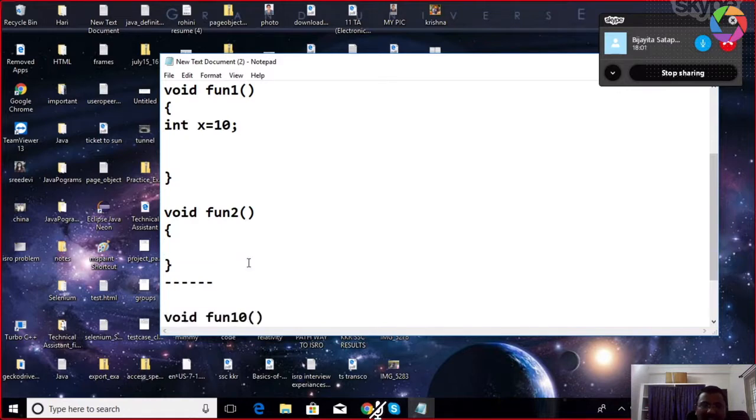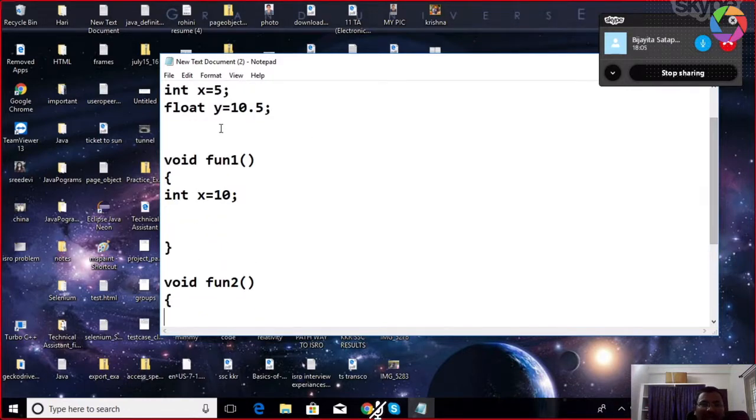For this purpose, we have something called a global variable. Initially we declared x inside function 1. This kind of declaration is called a local variable. What is a local variable?